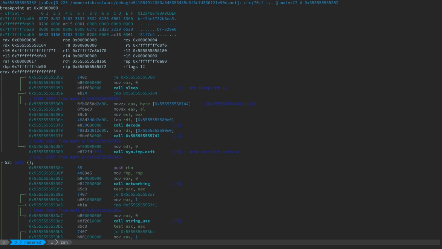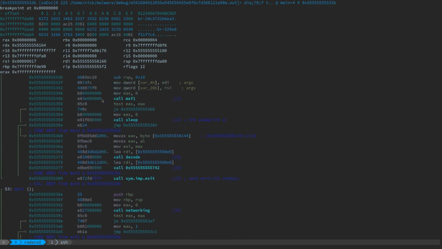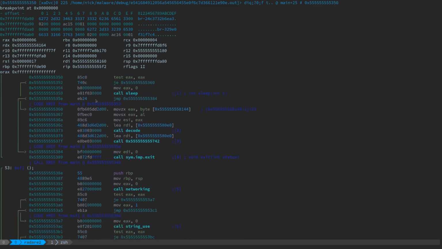Right, so the next thing we're going to look at is how to live change an instruction while we're in a debug session. If we want to live patch this code, we know we can change the direction of this jump, or change it to jump if not equal, because we're probably going to fail that debugger check since we're actually running radar. You can just let the sample continue to execute if you want to explore that little trap a little bit more, but we're going to jump over that.